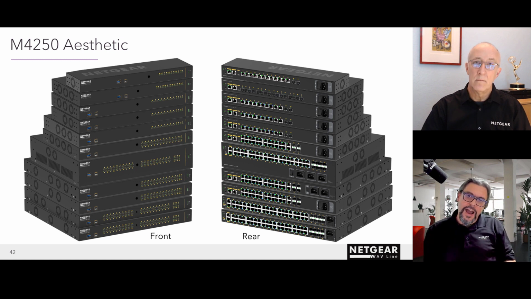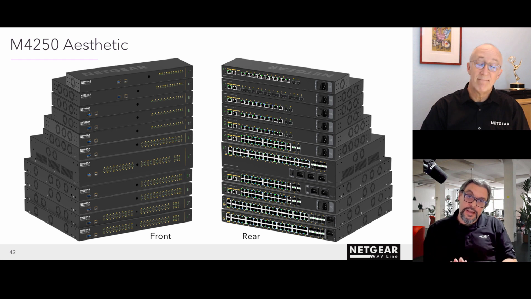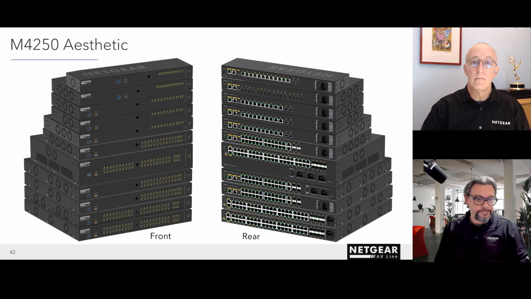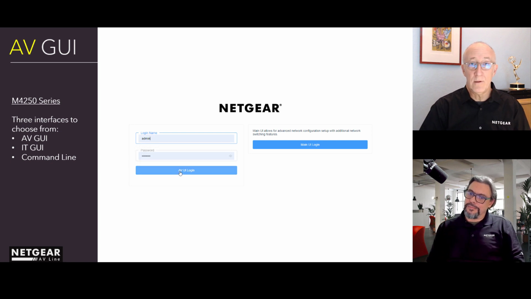And all the time, Netgear will provide you with that flexibility so that you can go with 1G uplinks, because for Dante or audio or lighting, you don't need much bandwidth out of the switches. But as soon as you have video installations, then you need plentiful 10G uplinks. So that's why you have choice in this family.